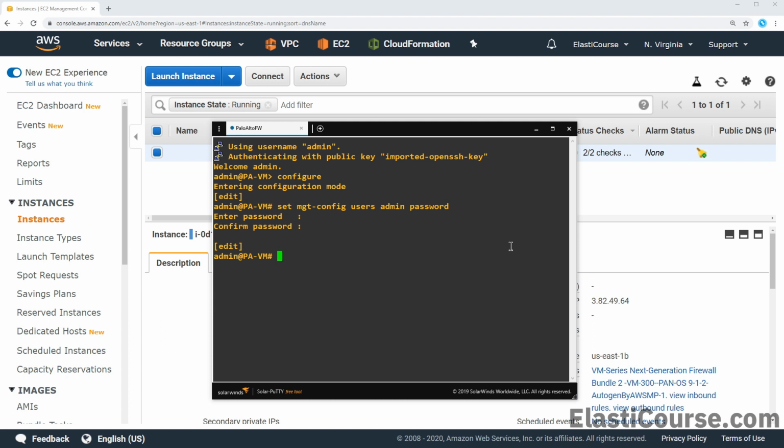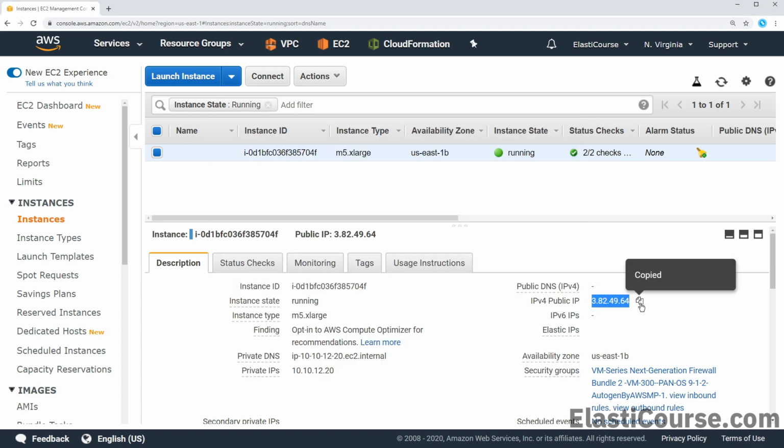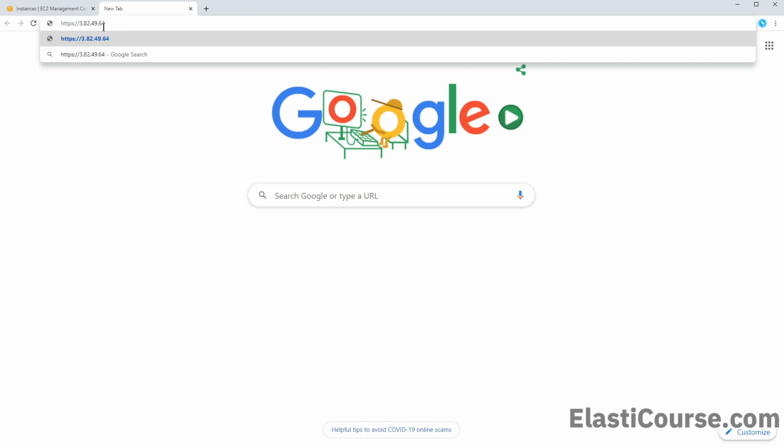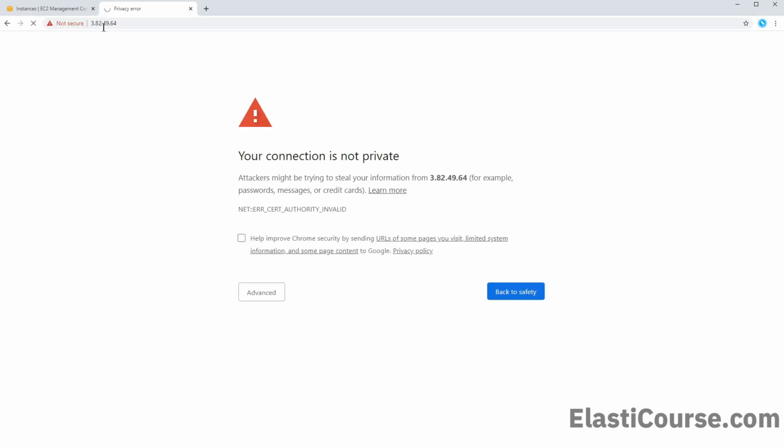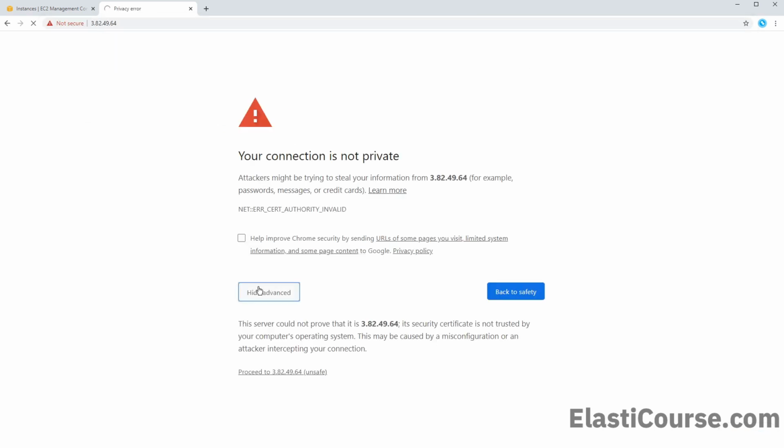Now, once it says okay, we also have to save this configuration. Unlike the FortiGate, the Palo Alto, you have to do a commit or write to save this configuration to the firewall. Once this has been committed, we are ready to use our firewall using a normal HTTPS session so we can have access to our management console. We will take the IP address of the management subnet and add HTTPS and browse to it. From here, we can log in using our admin password we just changed using the CLI.